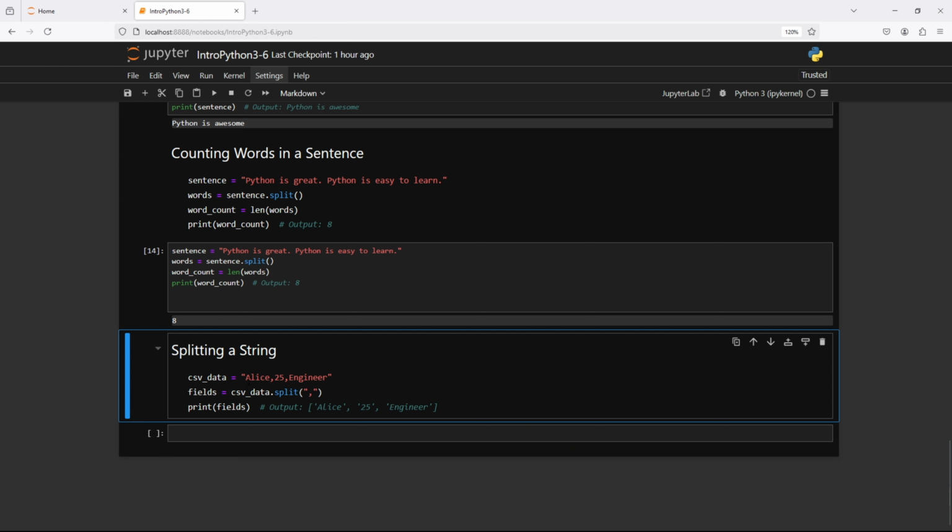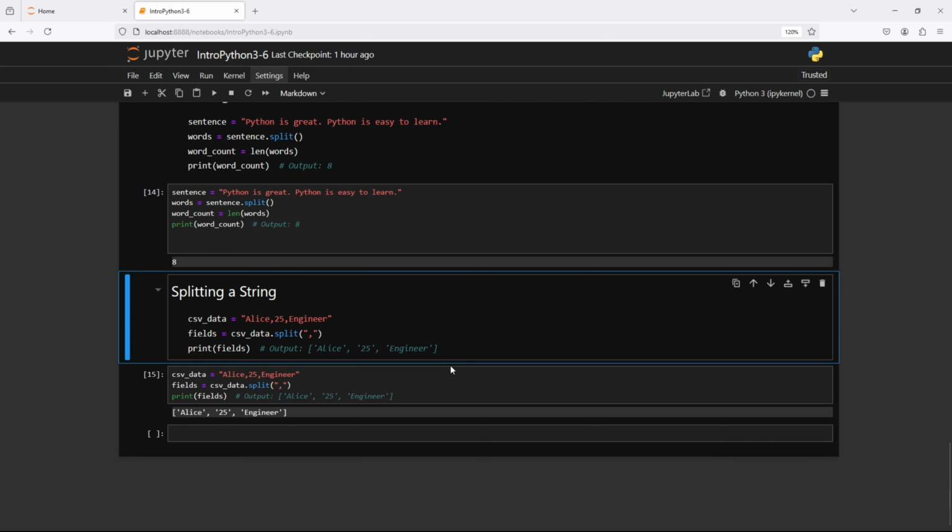Here's another example. Say you have CSV data. There are a lot of CSV methods in Python in order to go through it automatically and do a lot of this stuff for you. But this example is kind of how you can manually do it with a string. Say you have a CSV here, Alice, 25, engineer, and you want these individual parts as a list. You could just do dot split on the comma, and then it will split each of these into its own element in a list. Here, I'll print this out as well.